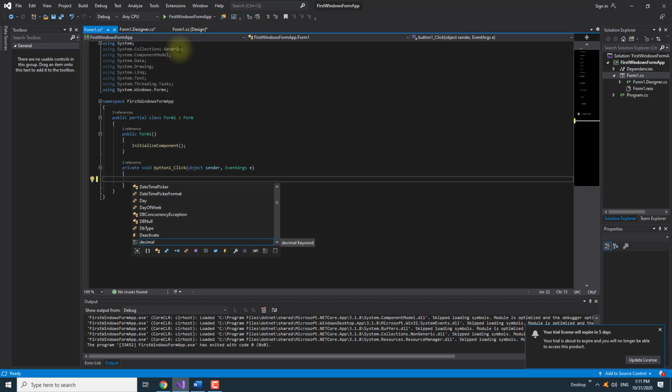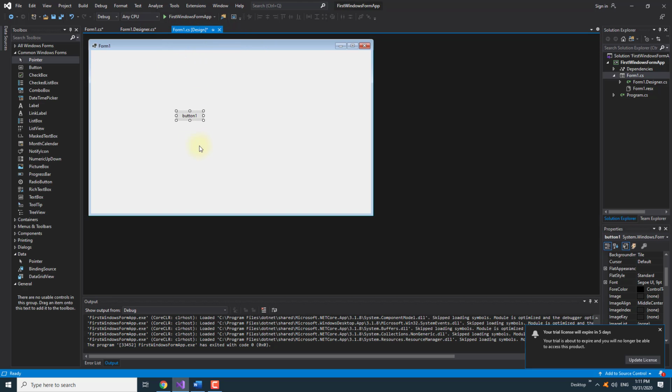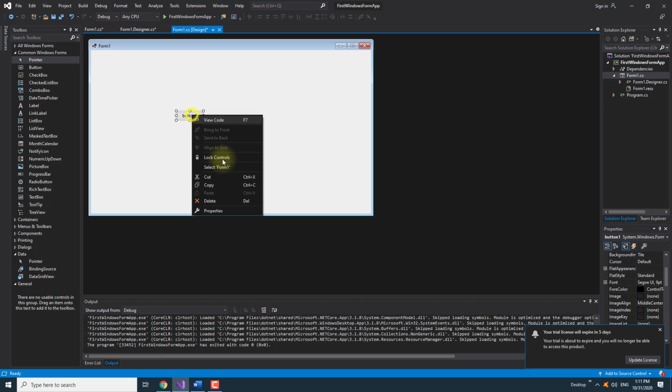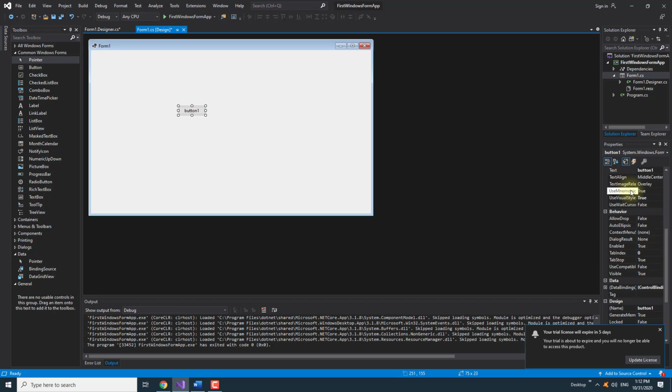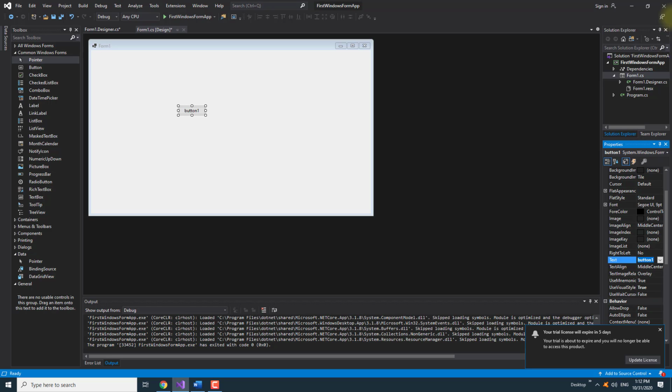So again, come here to form1.cs and let's change the button text. So here I have selected button 1. Here are the button properties. There are different properties you can explore one by one. So here our intention is to rename the button. Here is the button text. I want to rename it to something like my name, Asif, and press enter. You can change the background color and all the properties here.